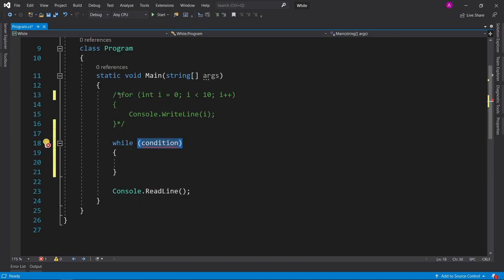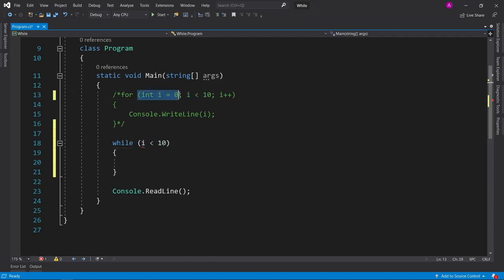So let's try and mimic exactly what we're doing inside here. There are 3 sections to the for loop. We define the variable that we're going to use for the for loop counter, and we give it an initial value. We give it the stopping condition, and we give it how many times the value needs to go up every time the for loop iterates. In the while loop situation, we only have the condition available. So let's take our condition and paste it straight into here.